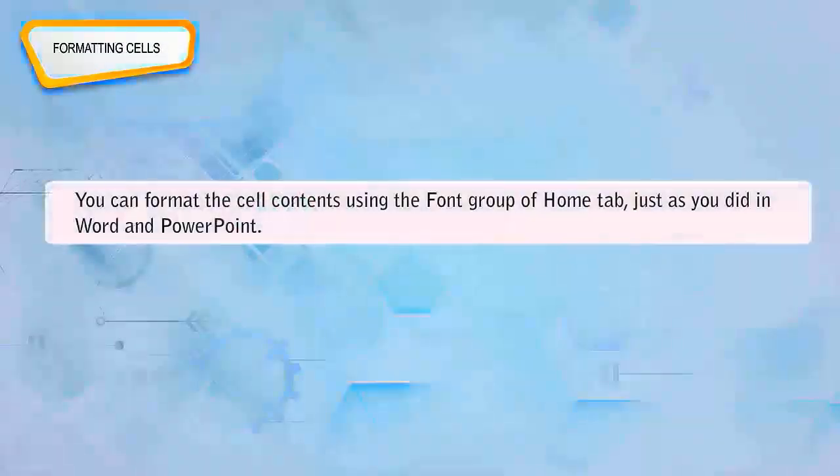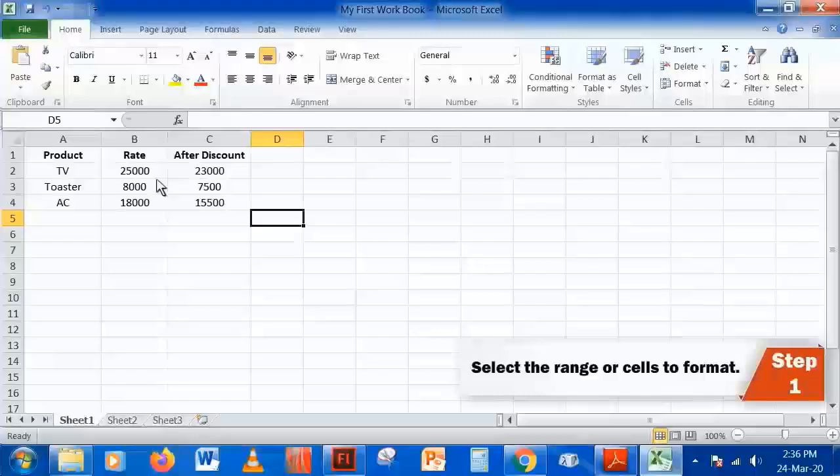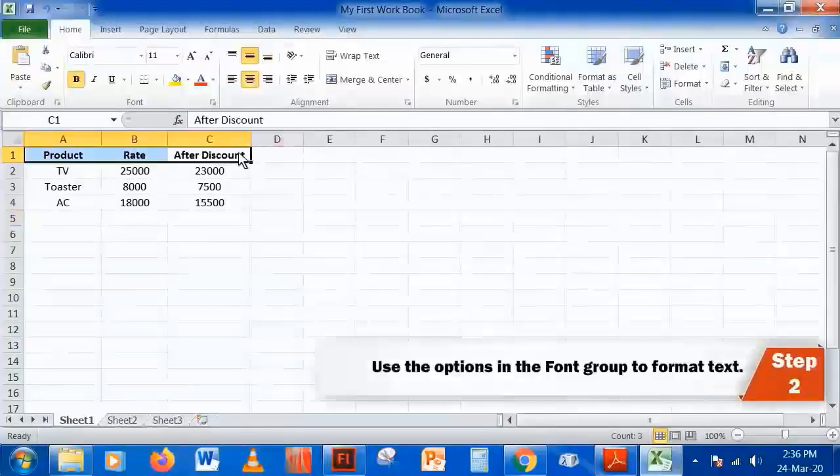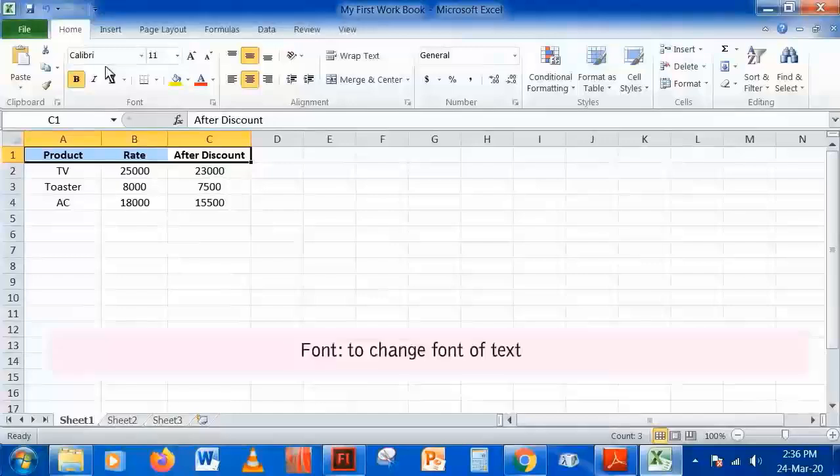Formatting cells. You can format the cell contents using the font group of Home tab, just as you did in Word and PowerPoint. To format cells, Step 1. Select the range or cells to format. Step 2. Use the options in the font group to format text.